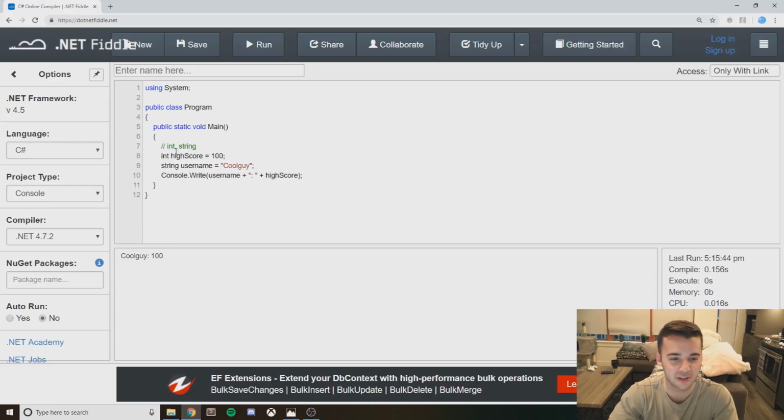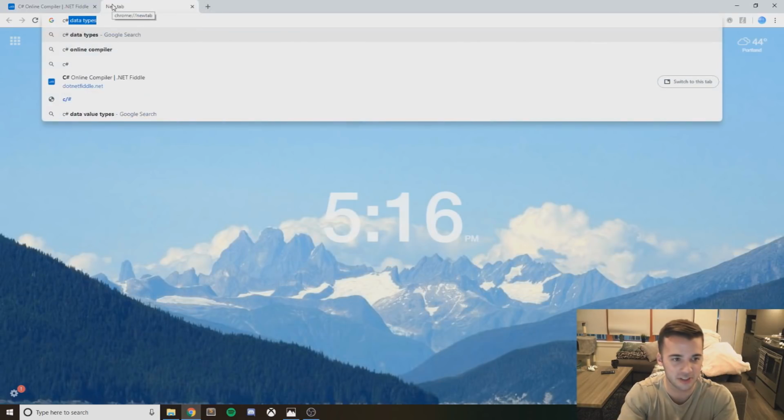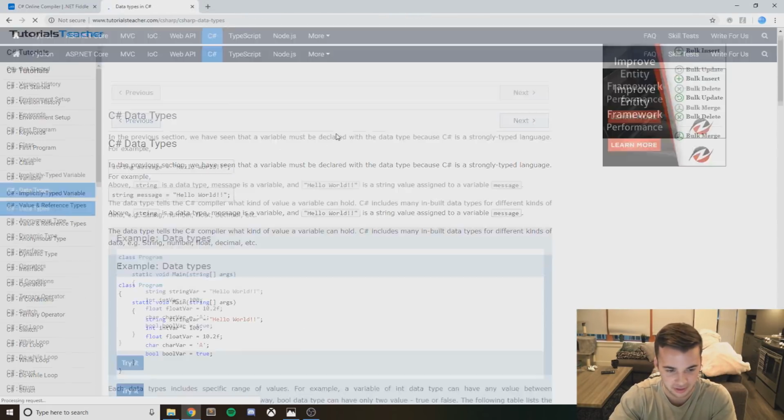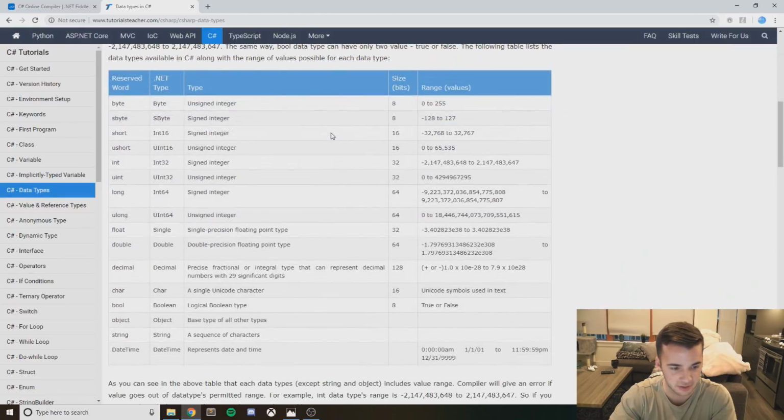For this example, we only use the data types int and string, but if we go over to C# data types, we'll see a whole list of the different data types that we can use. For example, a double, it's a double precision floating point type, which just means it's a number with a decimal point.